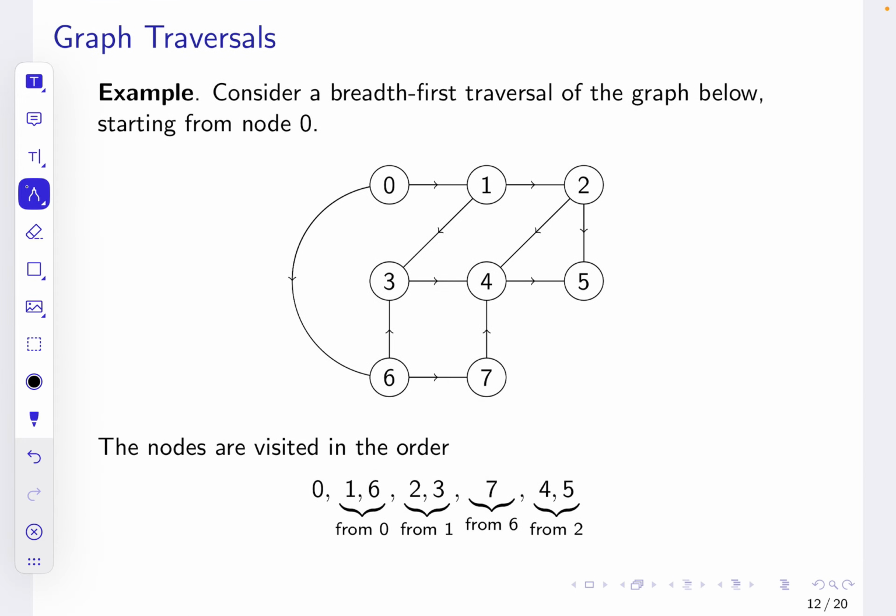But what about graphs that aren't trees? It's a convention with graph traversals to start at node 0. So we can start there.